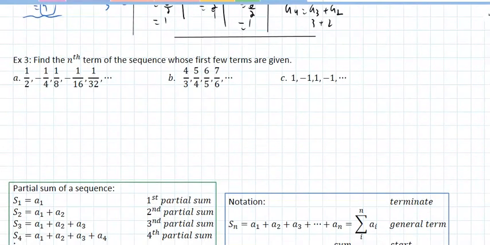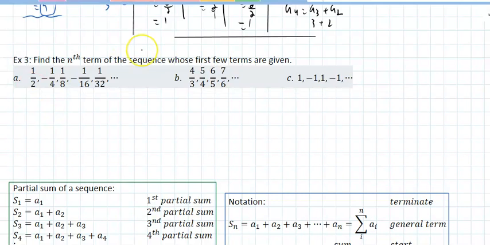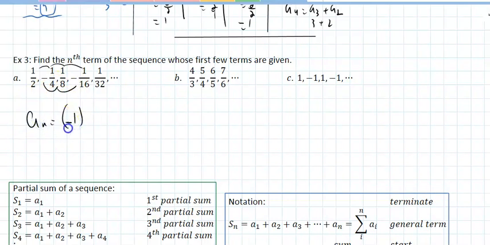Find the nth term of each geometric sequence. Well, if each sequence, I'm sorry, I was thinking of something else. So, I look at what's changing. I notice the top is always a 1, but it's 1 times negative, 1 times positive. So this is how you do alternating. I'll deal with whether I got it right or not in a minute. Over. I notice the bottom is 2. I'm trying to find a pattern. 2, 4, 8, 16, 32.